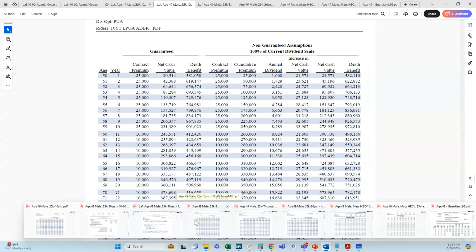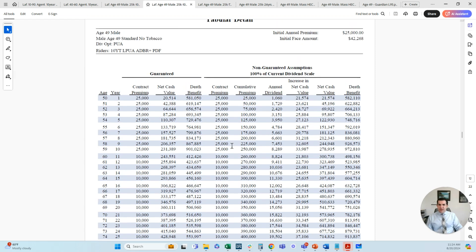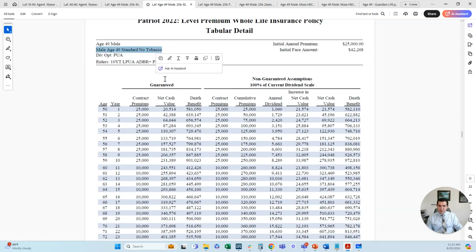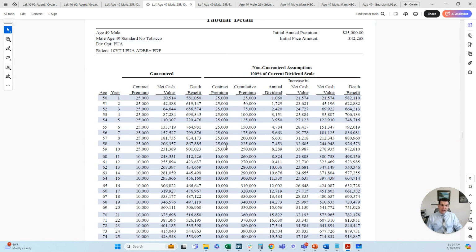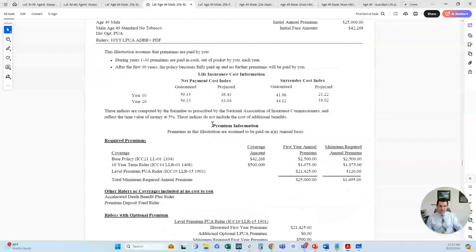You can tell I like this stuff too much, right? I know I'm weird. So here we go. We've got the same 49-year-old individual. This is a 1090 design. So how can we tell? We'll go down a couple pages. There's our base policy. $2,500 base premium. Term rider, instead of $325, is $500,000. So we've got a bigger term rider attached. Costs more than $740. So that's the cost for 10 years.